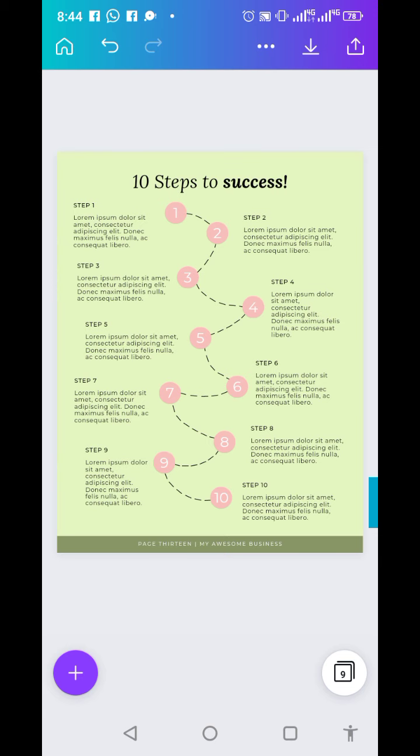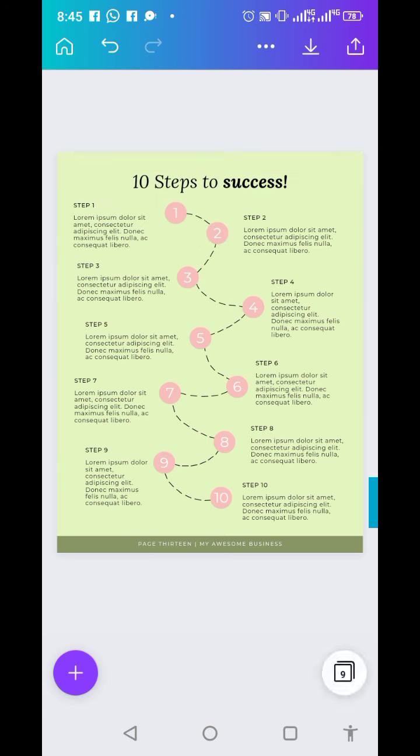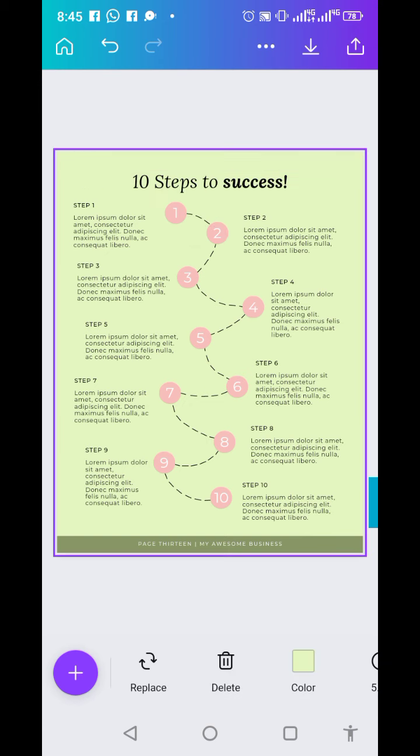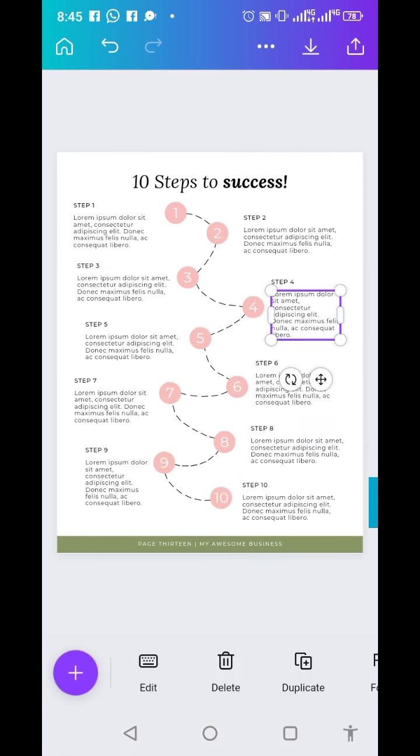Then this is in case you want to have a graphical representation of the steps. Perhaps you want to show them 10 steps to writing an ebook, or 10 steps to making 6 figures in 30 days. So these are the steps. You can use this diagram. I created this diagram for you. You can change the color if you don't like it, to something finer, whatever it is.